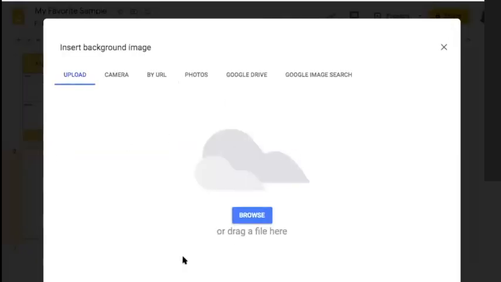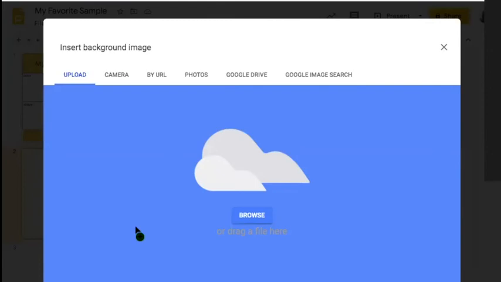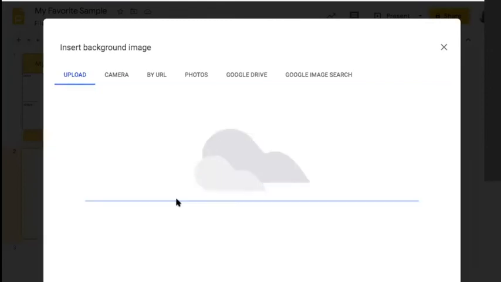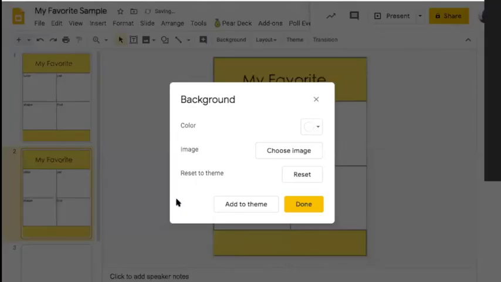And then Google asks me, where can I upload that image? Again, if you're in Chrome, you can simply drag from your taskbar at the bottom and drop it right there on that page. And it's going to load.